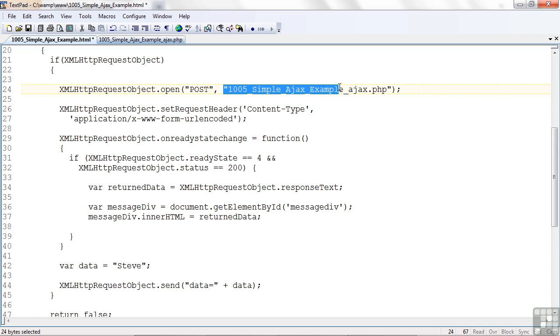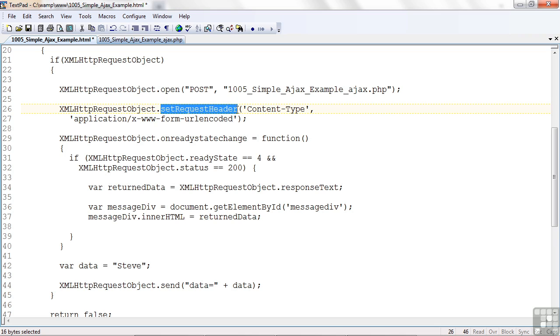And this is what would be the action tag on a form tag. It's the same idea. It's the program that's going to run on the server. So this is a very simple program, simple Ajax example, and I put -Ajax on it just to make it clear to you that this is a program that's going to be run on the server in an Ajax capacity. Normally we don't put the suffix on like that, but this makes it clear, so I'm going to do that for this chapter.